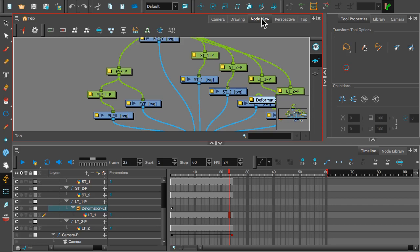Okay. So the reason I wanted you to go to node view is because I'd like you to start looking at the way that objects really relate to one another, and understanding the node view. Node view not only helps you understand how an object is made and what hierarchy truly means, but it will also help you understand where you can start dropping things into that hierarchy in order to create some really cool effects. There's one in particular I want to do, and I've forgotten how to do it, and I know just by going into the node library I'm going to find the tool that I'm after.